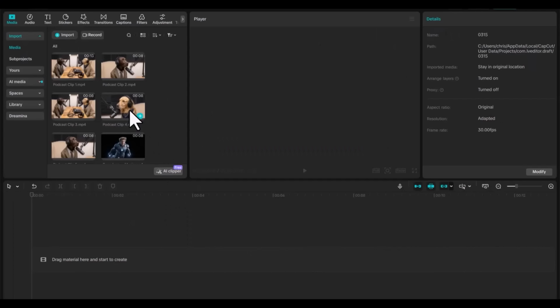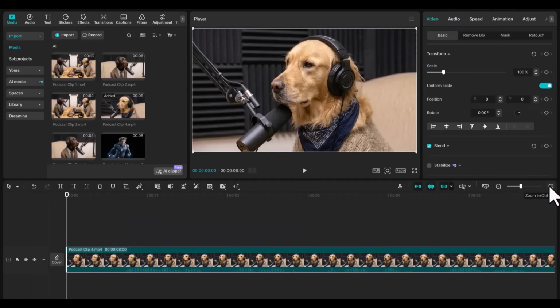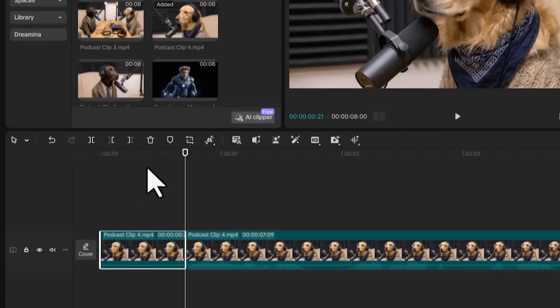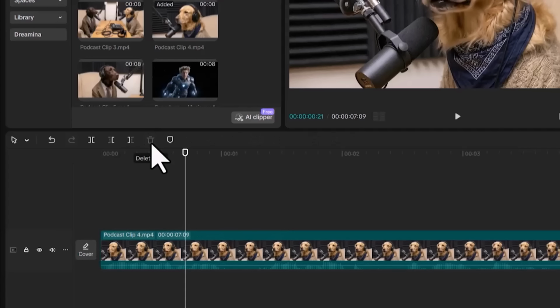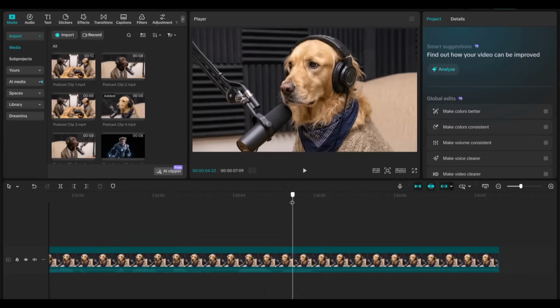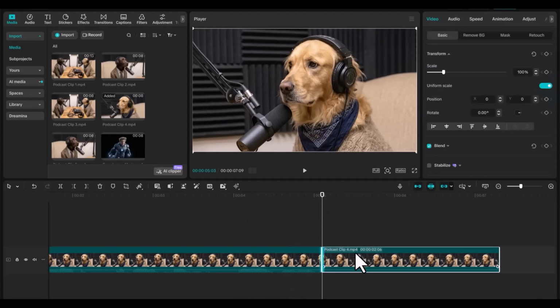So editing out any dead air or awkward bits is easy. Just add a clip to your video editing timeline, then zoom in on it, and with your cursor, find the edge of the bit that you want to cut out and place your timeline marker there, then click the split button, then select the awkward bit of the clip and click the delete button. And now it's gone. So just go ahead and do that for any other bits that you want to remove. So for example, I removed a section of my clip at the end too, and so now check it out.